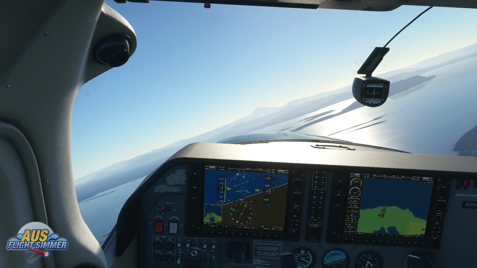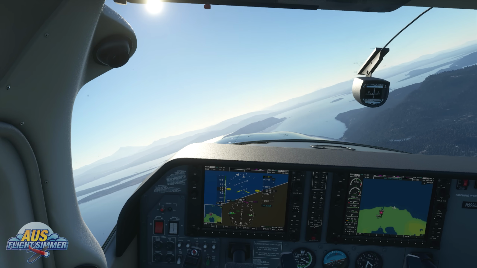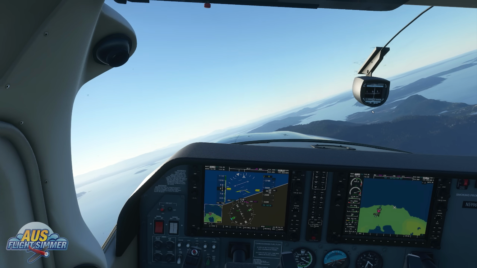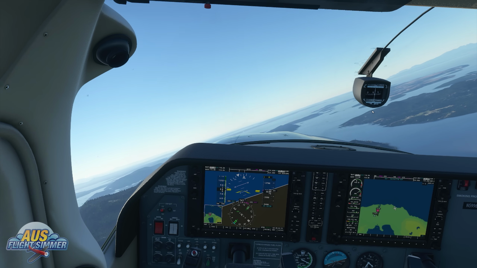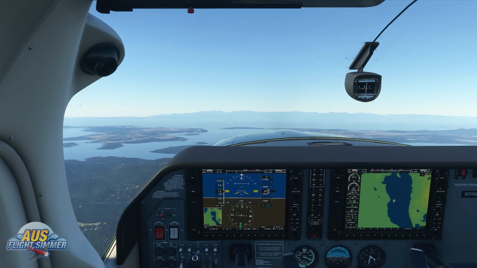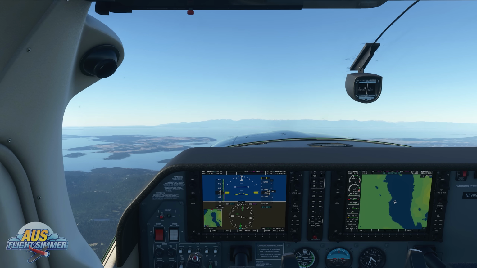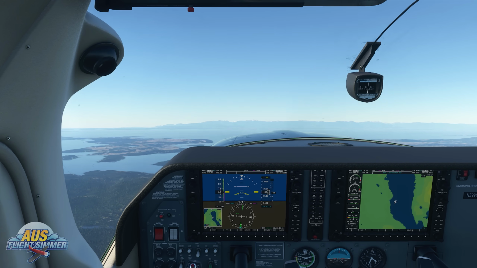And now for the opposite on the right-hand side, we're going to do a slow turn. Basically what I'm looking at here is if I can keep the same altitude right through the whole turn and the same bank angle without too much correction on the yoke. All in all, the 182T maneuvers quite well when it comes to steep turns and low bank turns. So let's have a little bit of fun here and try to stall the 182.